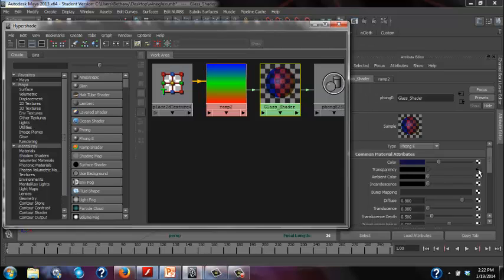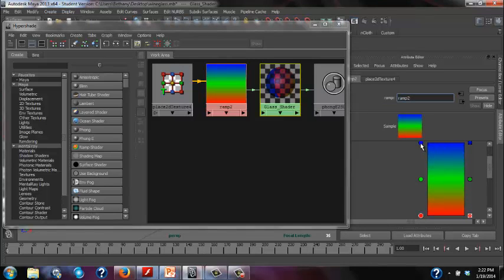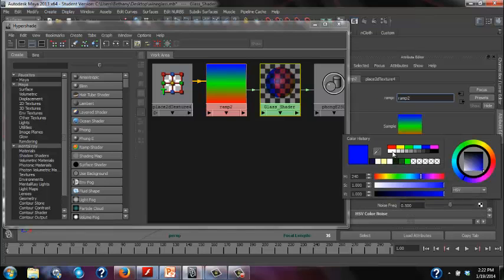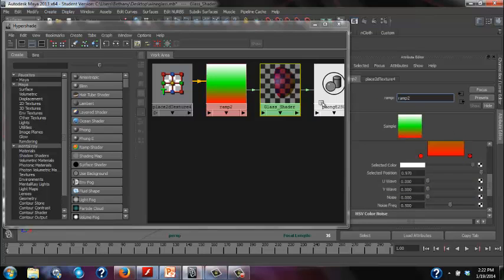I'm going to come back to my transparency, and being that white is transparent, I'm going to click on my ramp and select my very first color here, scroll down and change that selected color to white. Now you can see that area is completely transparent.